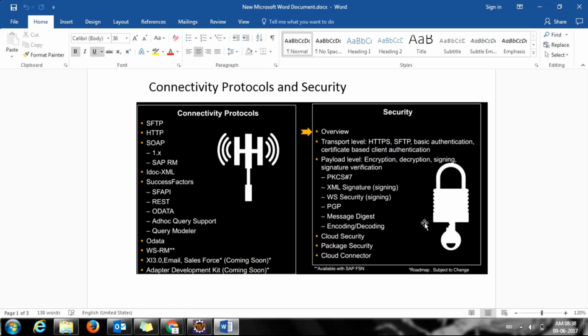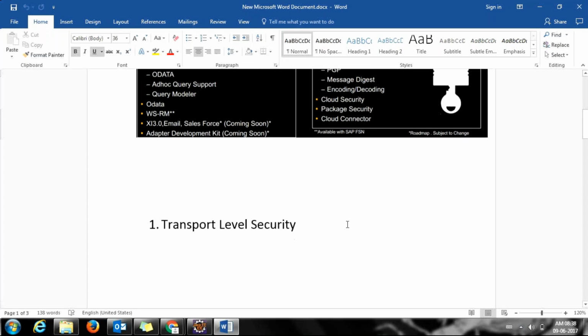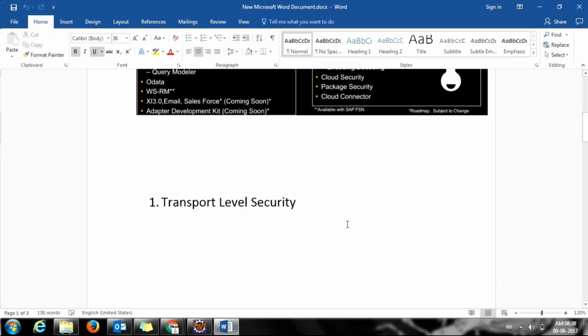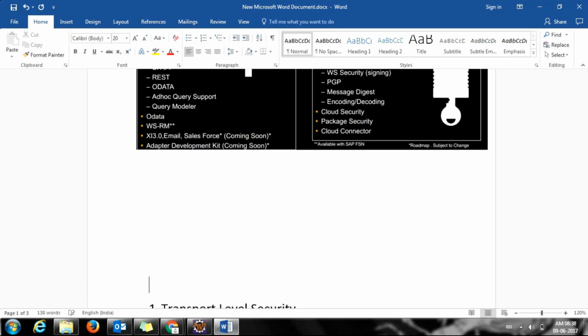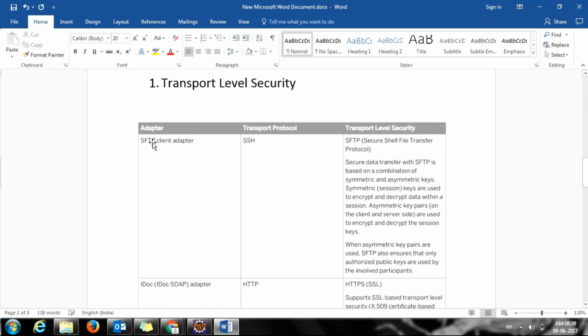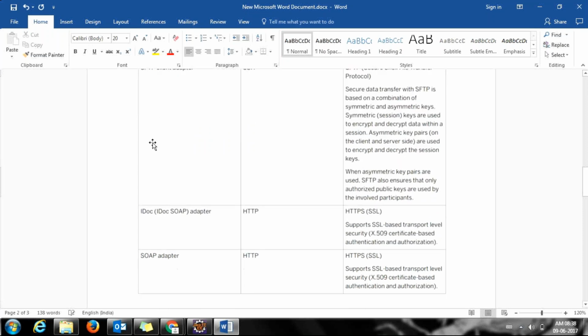While configuring transport level security, it will ask for the basic authentication of the system itself, which again is taken care of by SAP. The transport level security would be something like the SFTP adapter, IDoc adapter or OData adapter. Secure data transfer with SFTP is based on a combination of symmetric and asymmetric keys.